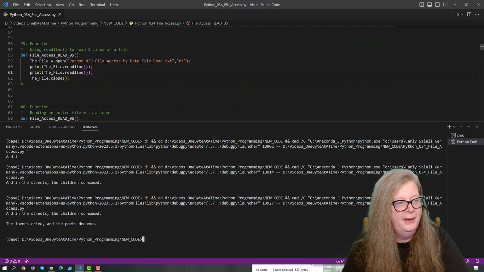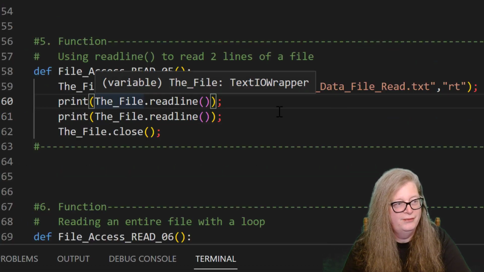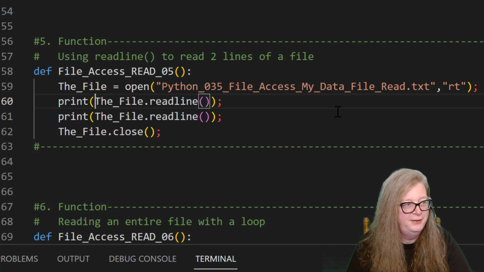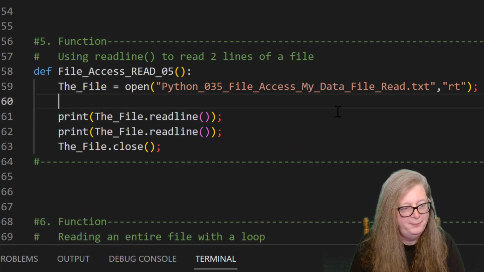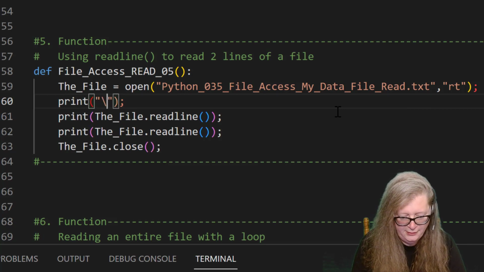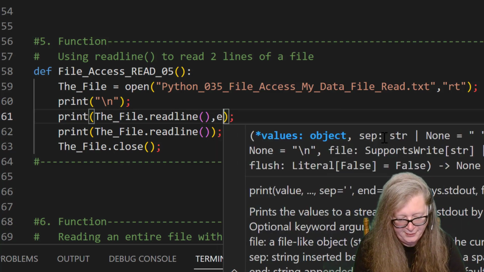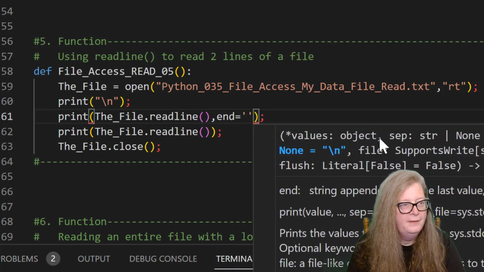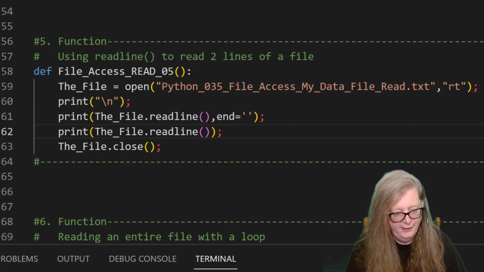Okay. And it's adding that extra space here, but if I wanted to shave that off, I'm going to modify this a little bit. Let's add a line up here, and let's not add a line here. And that just changes the formatting, so that way print won't utilize the default method of adding a line. Okay, and we'll run it.